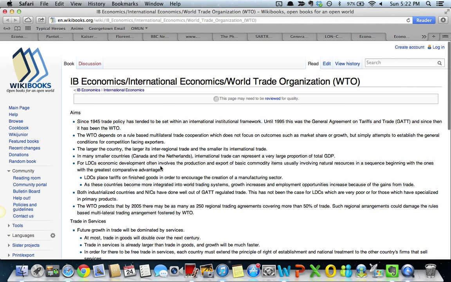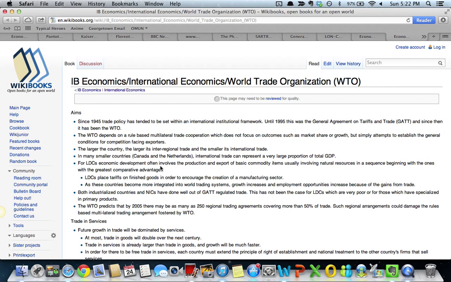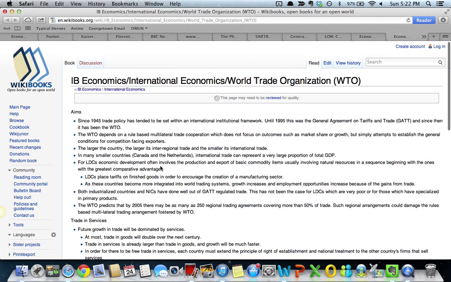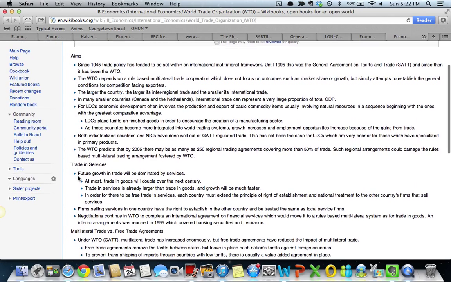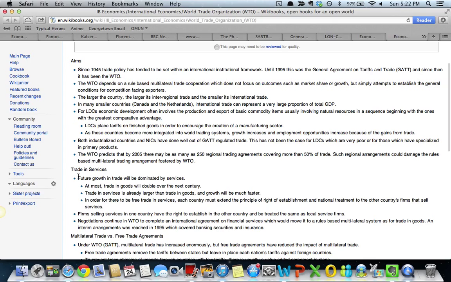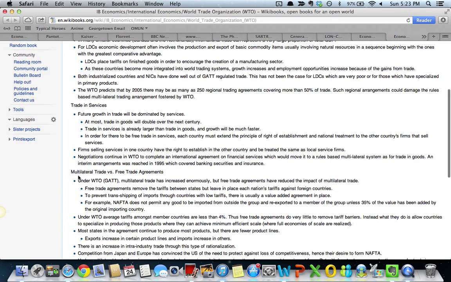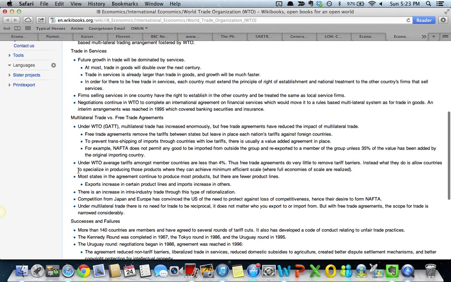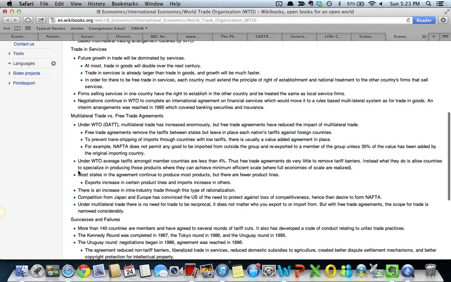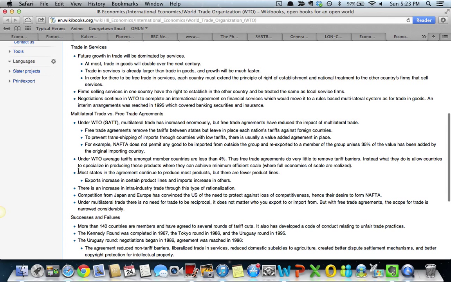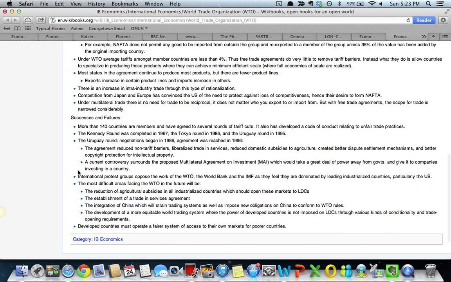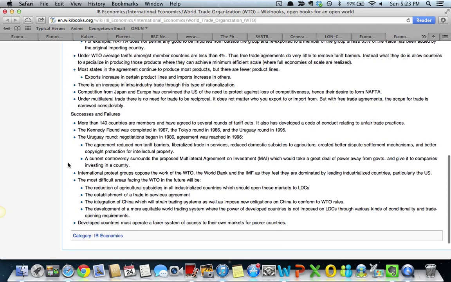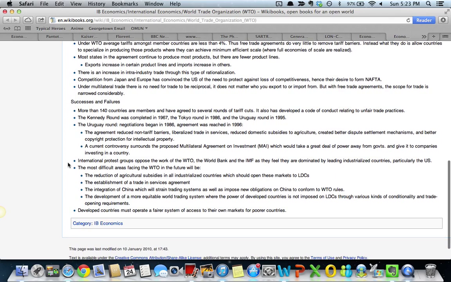The next thing is World Trade Organization. It isn't as big as you would think of it, but yeah, might as well know a couple of its aims, and also some of its trade and service, what exactly it does, how it relates to integration. One thing to remember is the WTO and increasing bilateral trade, multilateral trade may become a problem, and that may be the only major thing that you need to know. But otherwise, yeah, you wouldn't really need to know much about this.